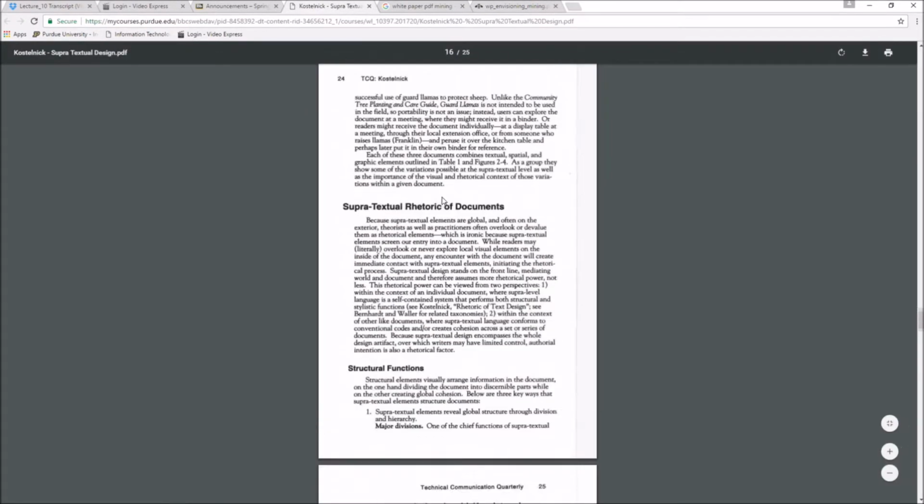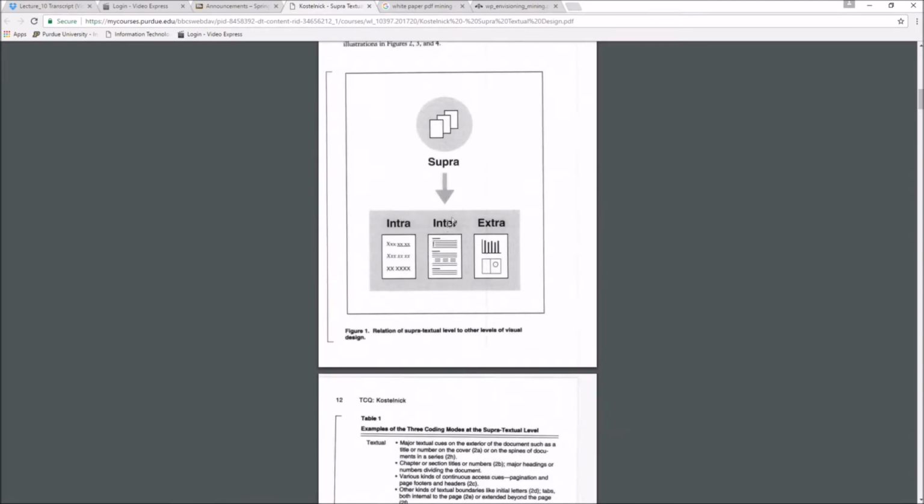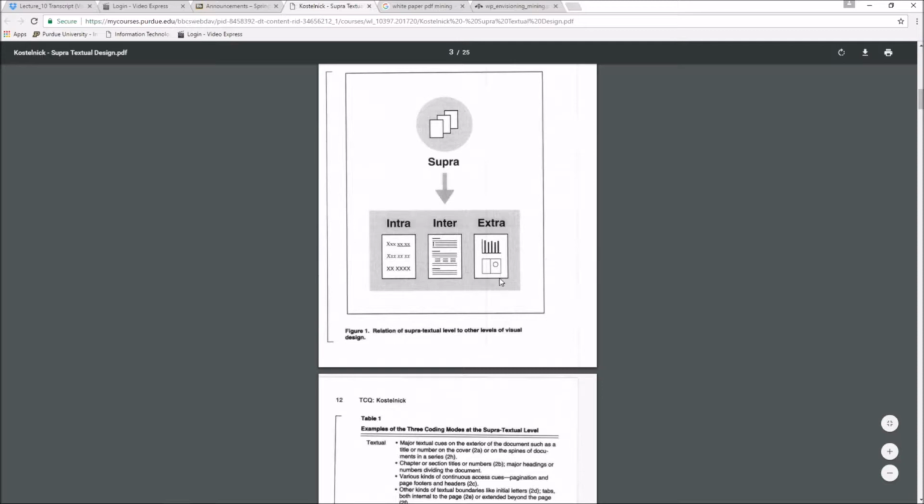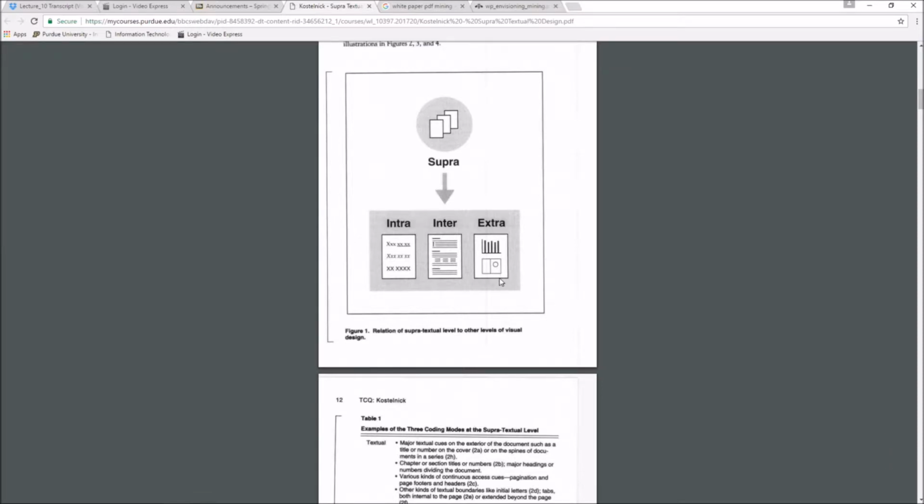To go back to Kostelnik, in addition to the supertextual design elements, there are also what he calls intertextual and extratextual. Intertextual design occurs within the text and modifies or enhances the text itself. So this is things like headings, tables, bulleted and numbered lists, etc. While extratextual design is mostly visual and is a supplement or enhancement to the text itself. Things like what you did for the Unit 2 visual instructions. So infographics, line graphs, box charts, pie charts, images, things like that, diagrams.